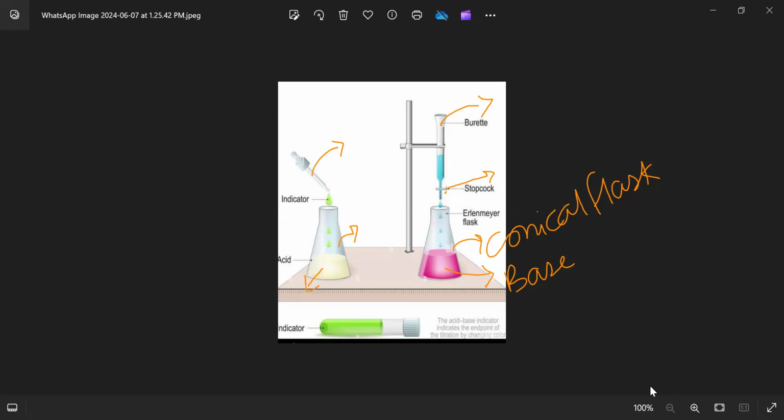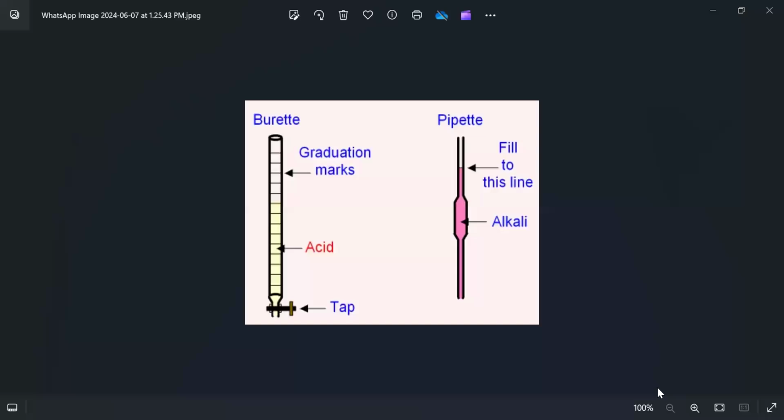And let me reshare my screen. There is another image. I hope it is visible. This is the pipette and this is the burette. Sometimes four images or four pictures come in P1 and they ask you to identify which is the burette and which is the pipette, and sometimes they may ask which one is used for titration and which one is used to hold the volume. The pipette measures a volume of 25 cm3 and the burette measures a volume of 50 cm3. So I hope you understood it. Thank you.